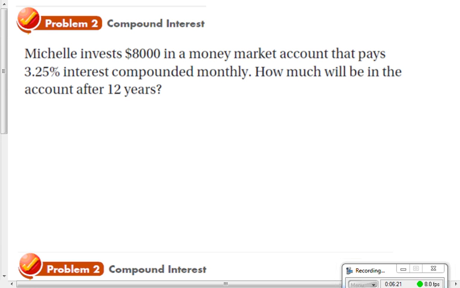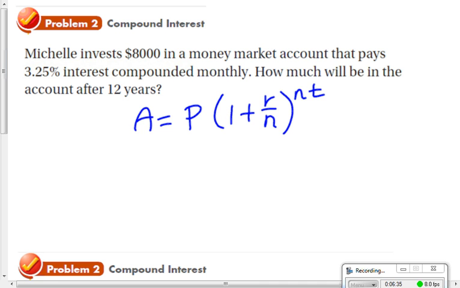Okay, we're going to go ahead and do a problem like that. First thing I'd like you to do is write down the formula so we have everything in front of us, and then identify what is represented by each of these variables in the problem, and then we'll substitute them in and get the answer. So P is our principal, which is our initial amount. It's like our a in our normal equation.